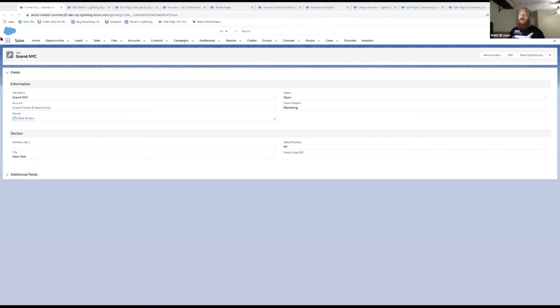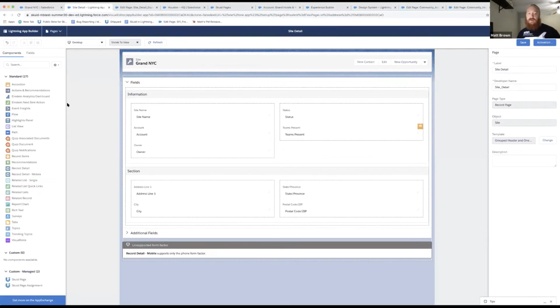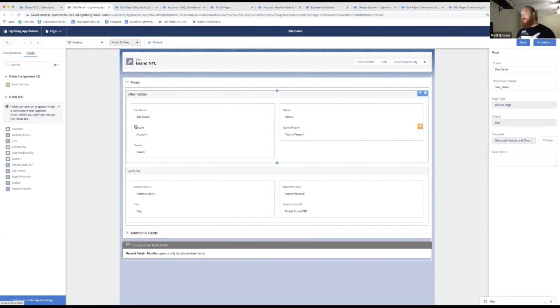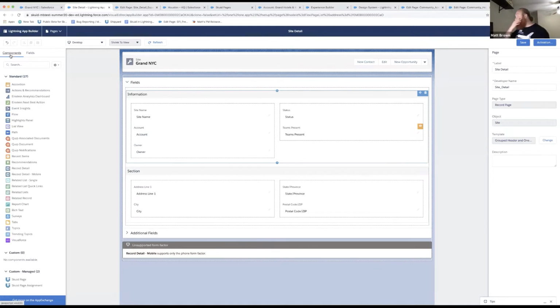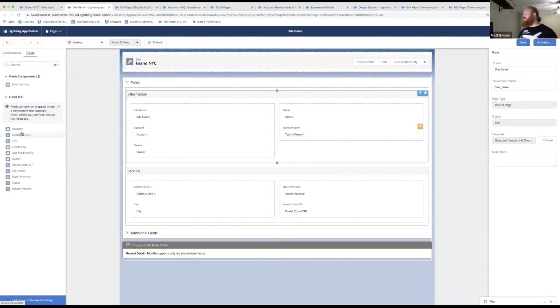I'm going to get into the Lightning App Builder to customize this page. You'll see that since we've enabled dynamic forms in this org, and there are some really good resources out there, Salesforce tutorials and Trailhead, on how to enable it, it's enabled at the org level. Once you've done that, you'll see this section over here on the left where you can pull individual fields into the page. Previously you could grab a record detail section and pull it into the Lightning page. Now you can do individual fields.